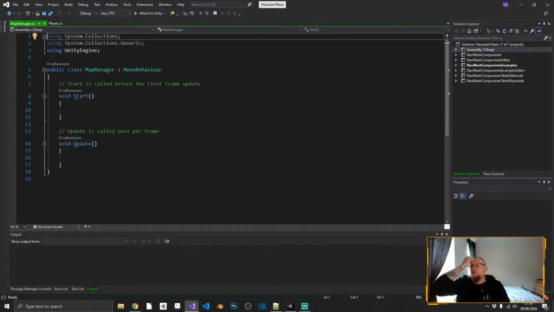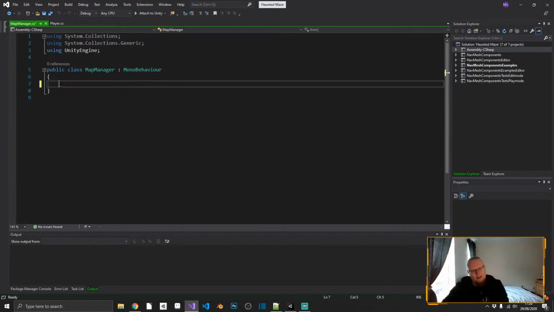So the way that I actually want to do this, I want to pass in a texture 2D, so just a bog standard image file, and I want to read over the data in that image. If I have a black square, black pixel, I want to spawn in one of our walls. If it's transparent, I want to keep a reference to that so I know for later on in the video that we can actually use that space. There's nothing already there.